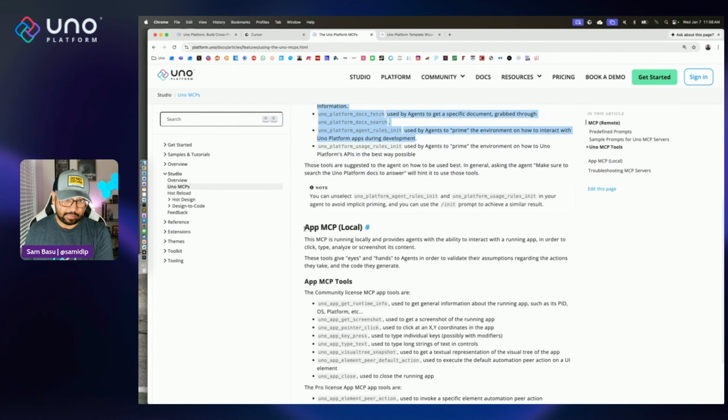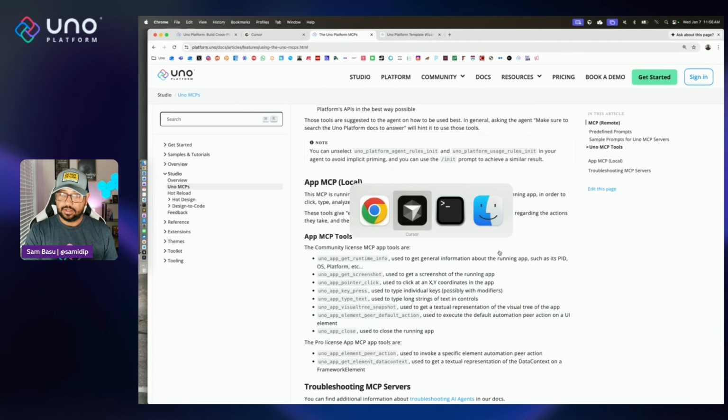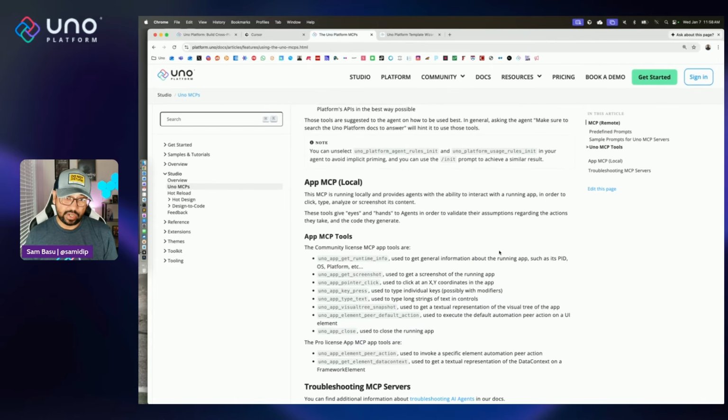And then we have the app MCP. This is great for interactivity. So your AI agents have that much more confidence in the app stack that you're building on, and it can take screenshots. It can press on keys. It can interact. It can enter text. So all of the interactivity pieces are done for you and available to you as an MCP tool. So you want the Cursor agent to have access to this. And we actually have this documented.